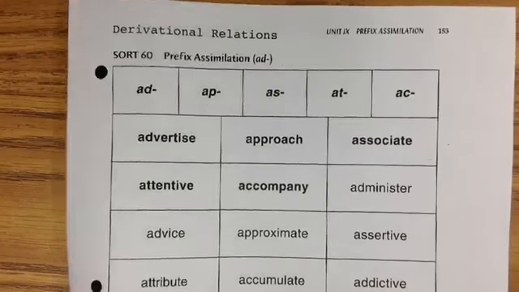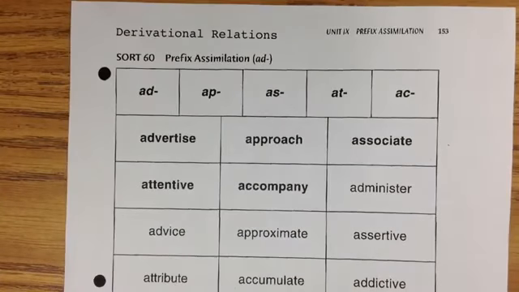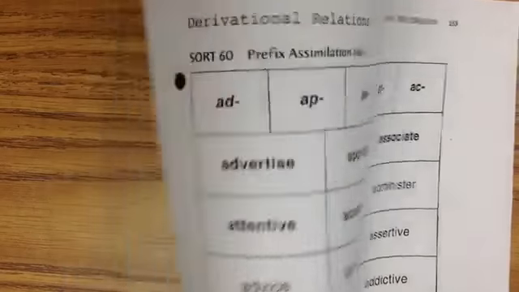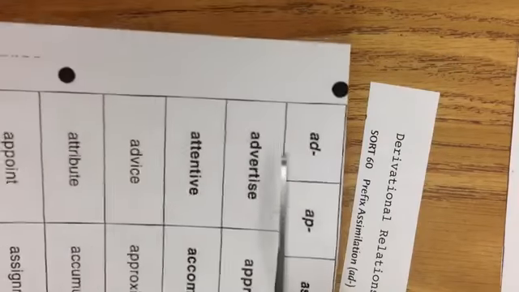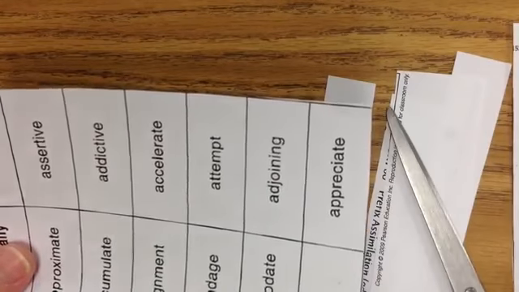All right, we'll probably talk about that again. I'll probably say it again because this is a little bit hard to understand. But anyway, let's go ahead and start cutting out our words. Remember, you need to keep the title. Keep all of your exemplars together. Just cut them out in one straight line, and then finish cutting the other ones. You can stack them to make them easier after you cut them into columns. I'm going to pause the video and cut my words out and be right back.